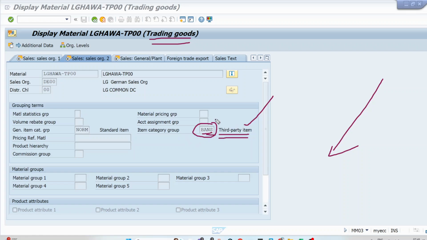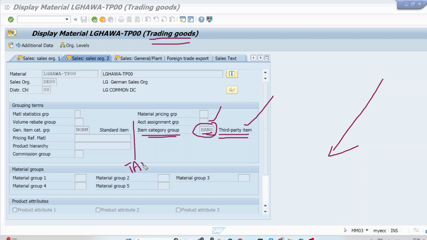If you remember, while discussing material master control, we understood that the item category group is an important parameter in determining your item category. Earlier, when it was NORM, my item category was TAN.